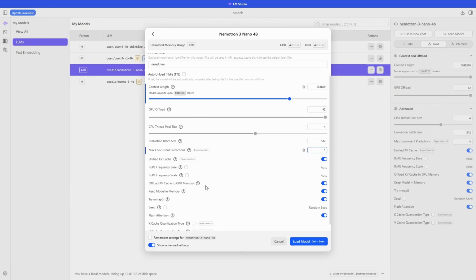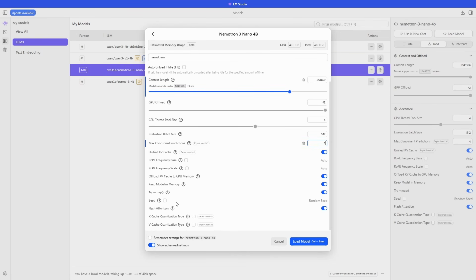The next thing we can turn on is offloading the KV cache to GPU memory, or our prediction cache. I will leave it as is. Next we can turn on or off whether we want to keep our model in memory or not. The next parameter is mmap, which improves loading time for the model. Again, they aren't really telling you how this function works, but they tell you that disabling it may improve your performance when the model is larger than available system RAM. I will leave it as is because my model size isn't bigger than my GPU memory.